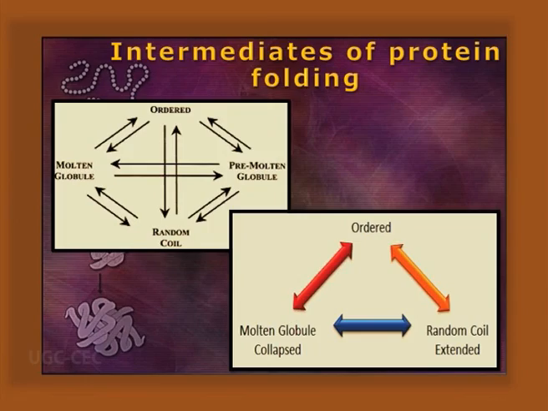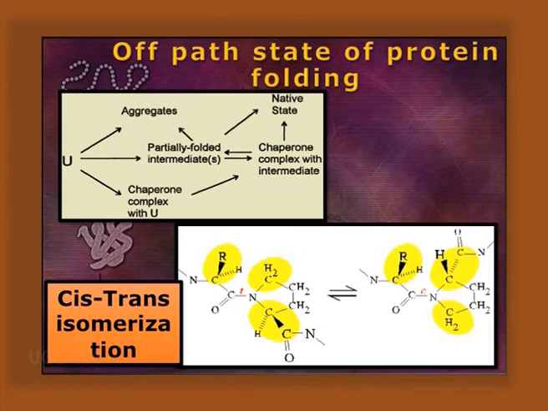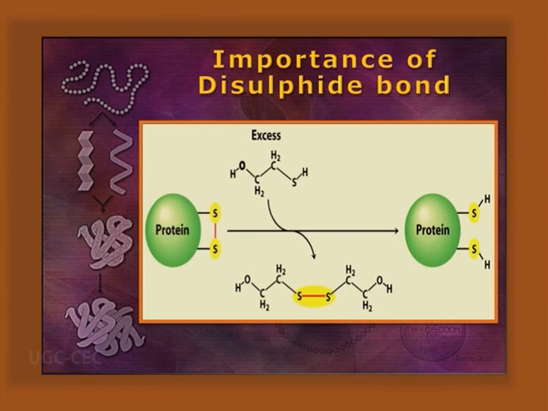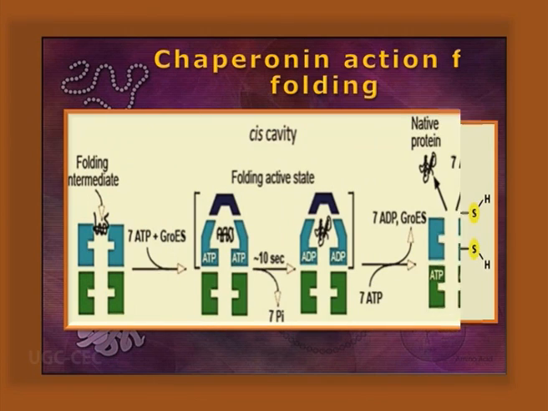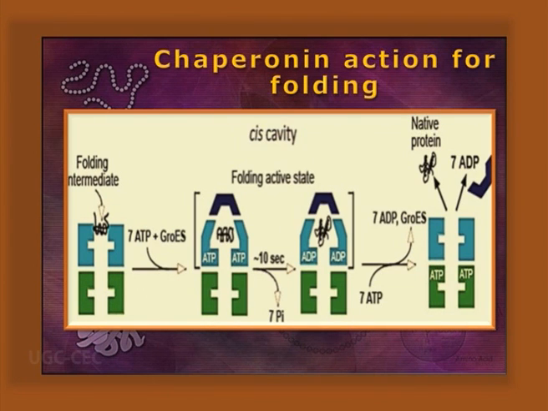We can follow the presence of various types of undulation, because a globular protein is not static; internal molecular motion is there. Another very important thing is that it is a very rapid process, but sometimes it is delayed by off-path processes. Those off-path processes include the cis-trans isomerization of the amide bond of the neighboring proline residue, as well as incorrect disulfide bond linkage intermediates, which can also delay protein refolding. So, the disulfide bond is very important for the proper folding of the protein structure, either tertiary or quaternary. Next, the importance of chaperone action during protein folding.